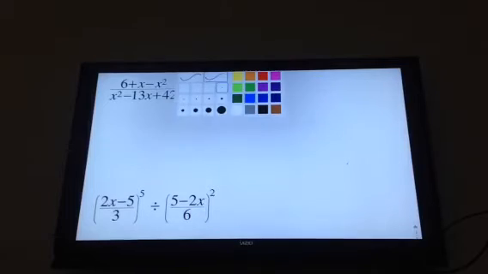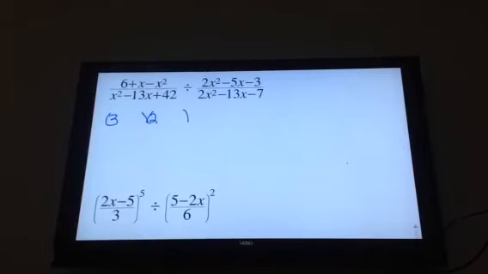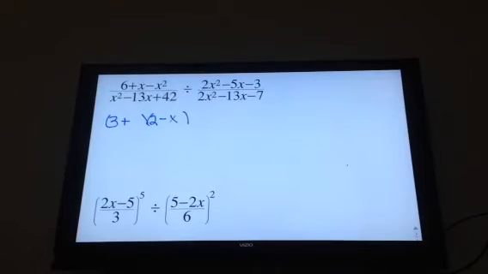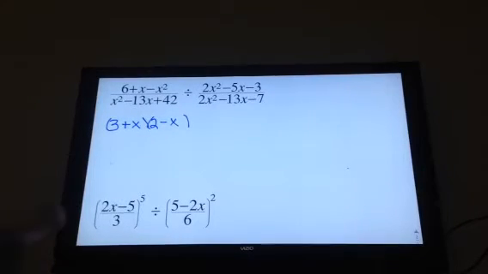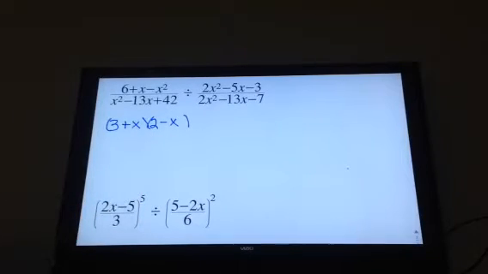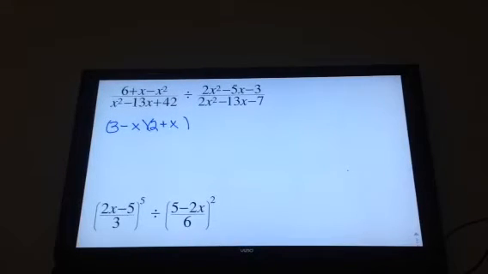My first numerator, trinomial, no common factor, so we're going to go to 3 times 2, 1 of each sign. I've got them backwards, I just saw that. Last times last is x squared, so my only choice is x times x. When I check myself, though, my outer is -3. My inner is +2, so that's going to give me a +1, so I got to switch my signs. There's my minus, there's my plus.